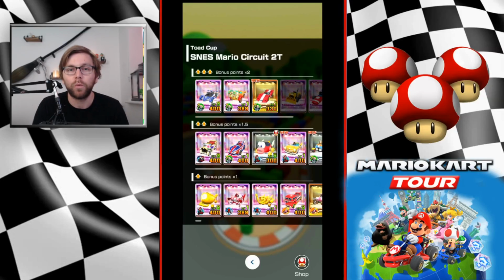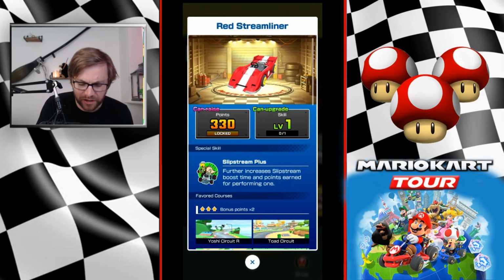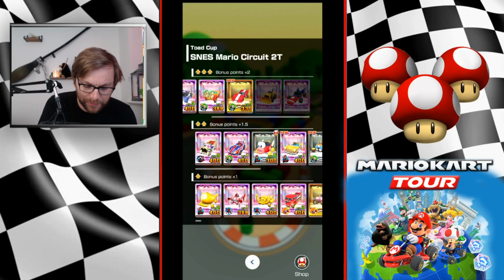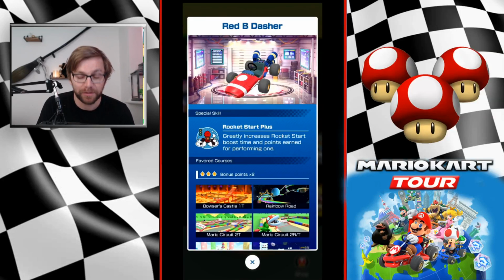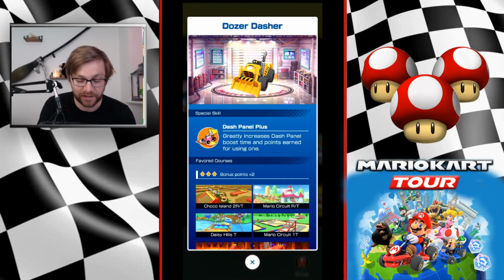We have 1 super and 4 high ends when it comes to car options. The super being the red Streamliner, only has Slipstream Plus, so not a great option. We do have a lot of slipstreams. We have Dash Panel Plus, comes with Dozer Dasher, making it probably the best choice, better choice over Slipstream. And then we have Rocket Start Plus with Red B Dasher. So by far, if you got it, Dozer Dasher is going to be the best choice.